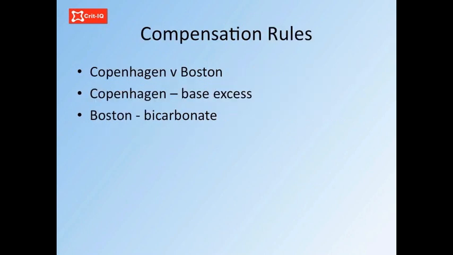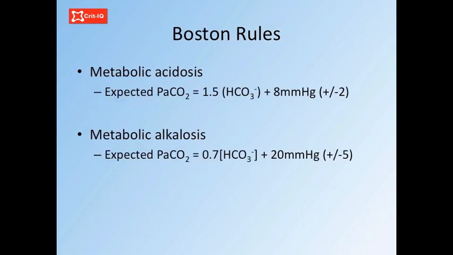More sophisticated compensation rules have been developed. Two schools of thought on these rules have evolved, commonly referred to as the Boston approach and the Copenhagen school. The former bases compensation rules on the estimated bicarbonate, while the latter uses base excess. The Boston group argued that their rules are easy to apply and are based on real-world, in vivo experiments. It should be noted that the 1, 2, 3, 4 rule of respiratory acid-base disturbances are also Boston rules.